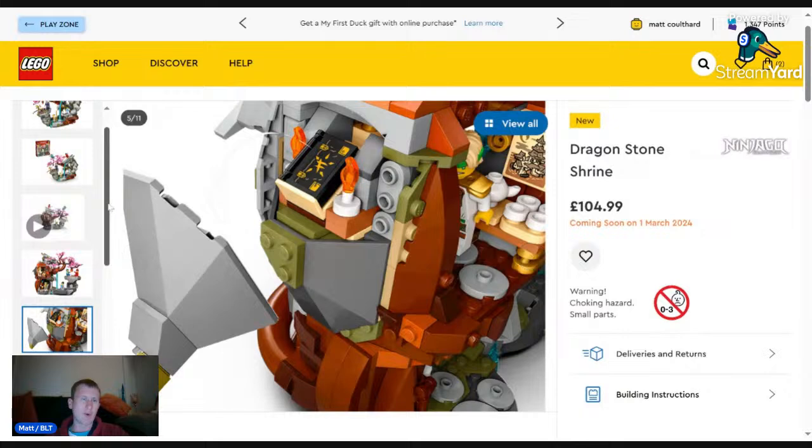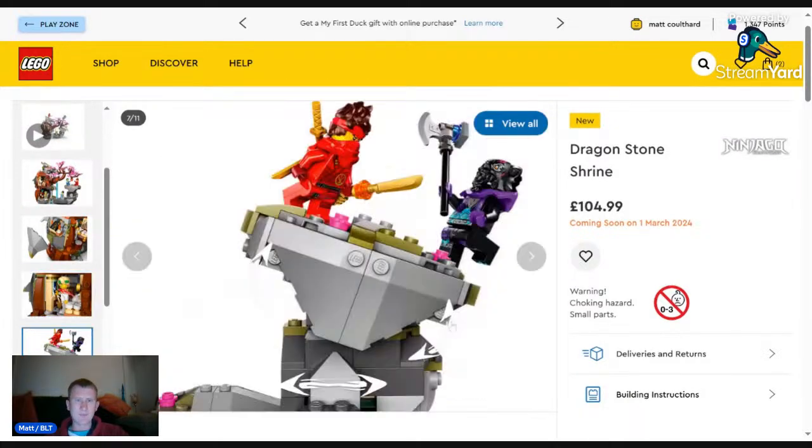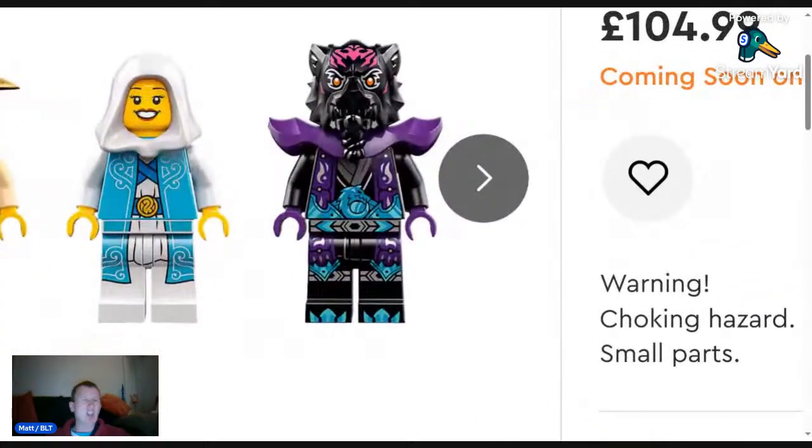They've got the photos the wrong way around, but I'm sure that is the case. And then I think this is on one of those pivots, so you can see that that moves side to side, so you can have a little bit of a battle up there. And if you want to get another one of these, that figure there is in the current Ninjago magazine that is out now. So if you want to get yourself another villain, you can pick one of those up right now, and then you'll be good to go.